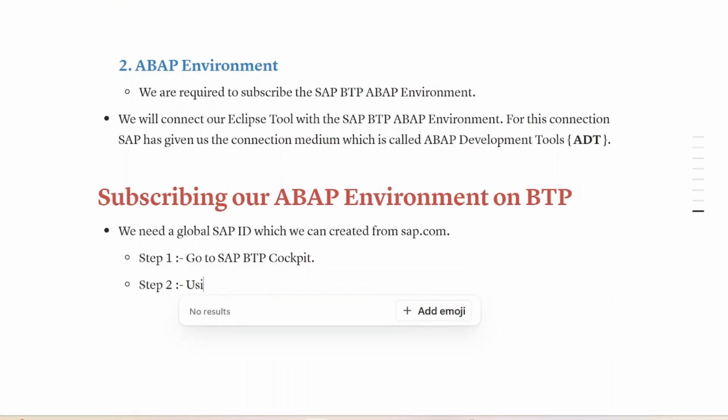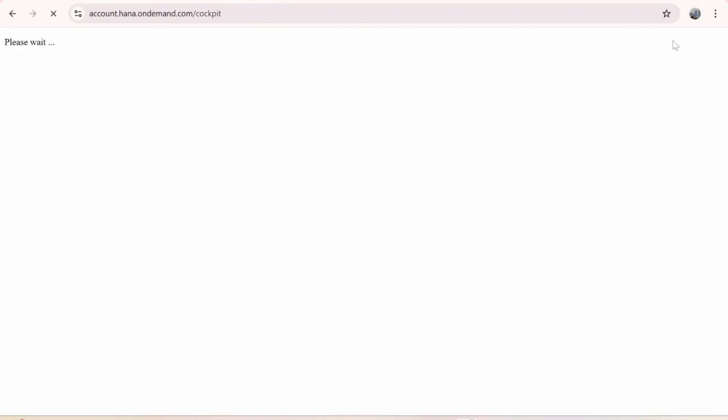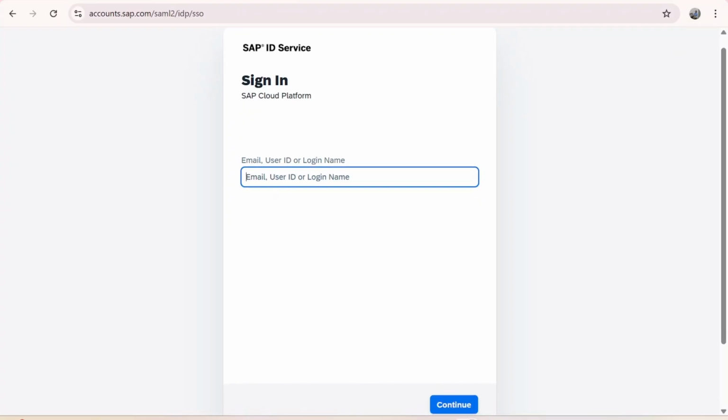using SAP Universal ID, we will create our SAP BTP trial account. We are going to do that. There you see, I will simply go for the sign in section, and then it will ask for my SAP global ID.